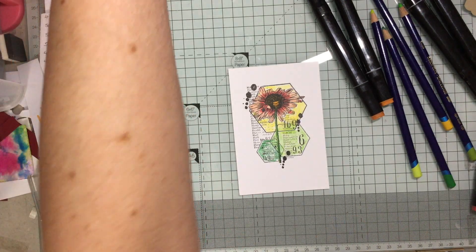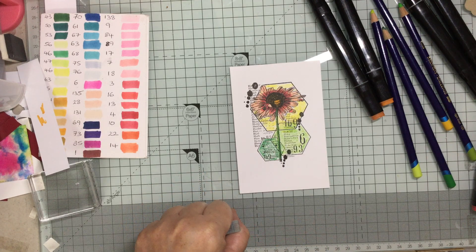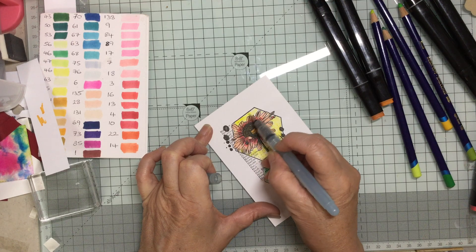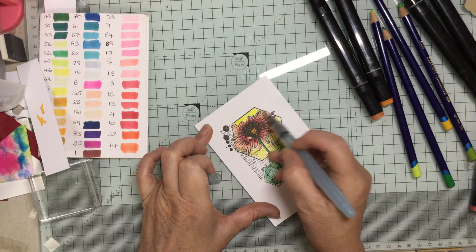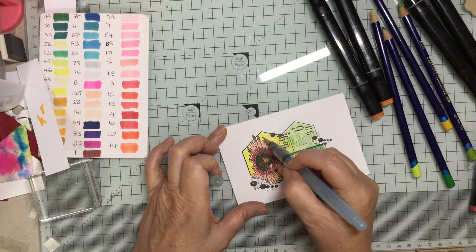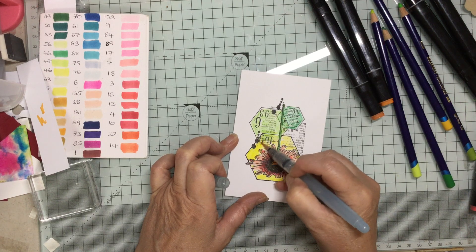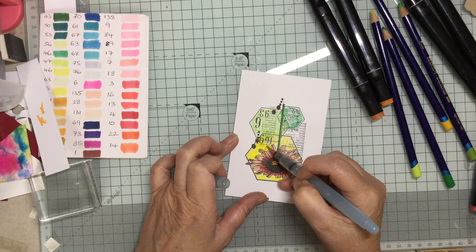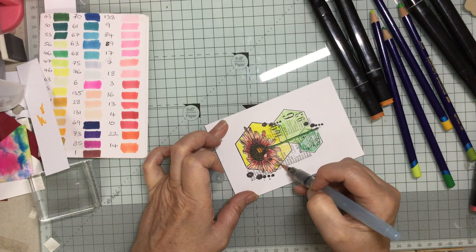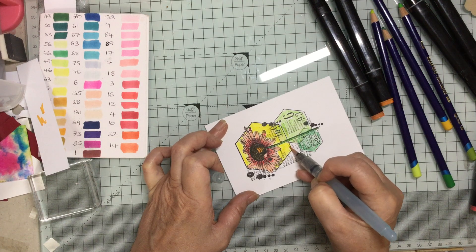Now what I want to do is I'm going to take a water brush — so this is my aqua brush. I always just sort of do it on here — I don't want it to be too wet, which this one isn't. You can see how lovely and bright this comes out. And because I've done the other in alcohol, alcohol and water doesn't mix, so it means that I can come right up to the edge and it's not going to blend in. I made sure that I used a pigment ink — the Versafine — and that's why I waited for it to dry completely.